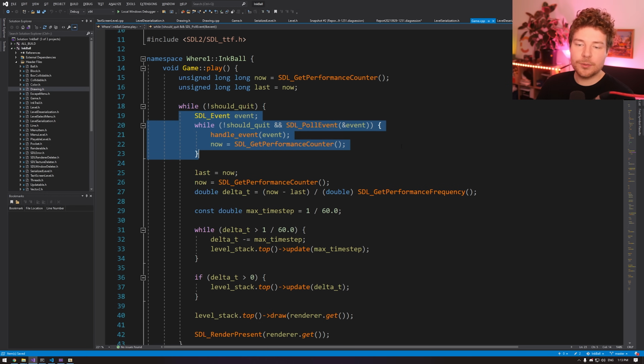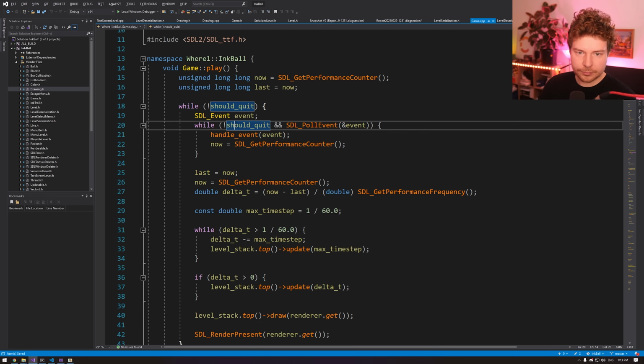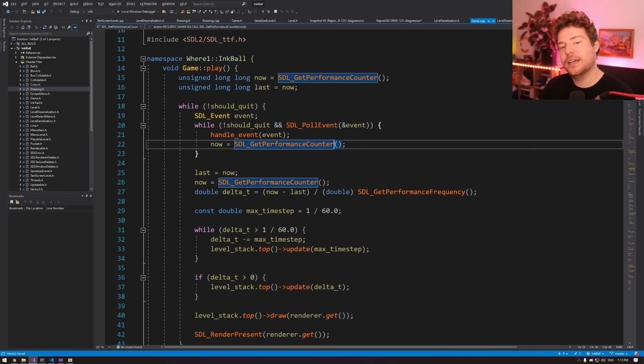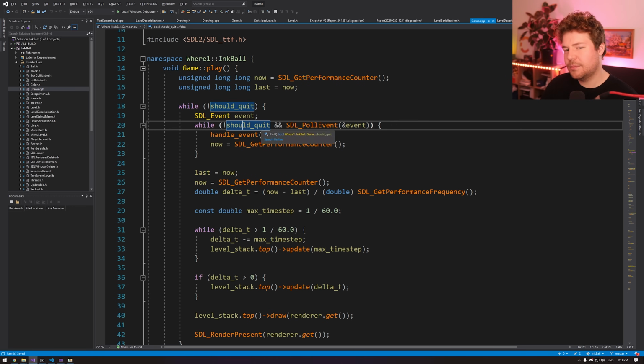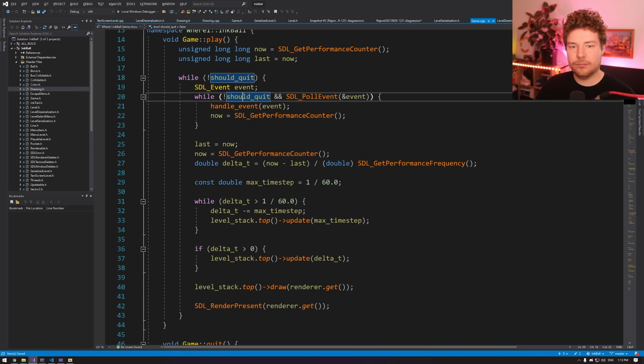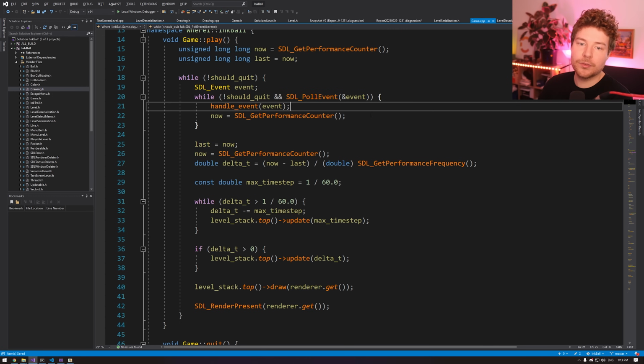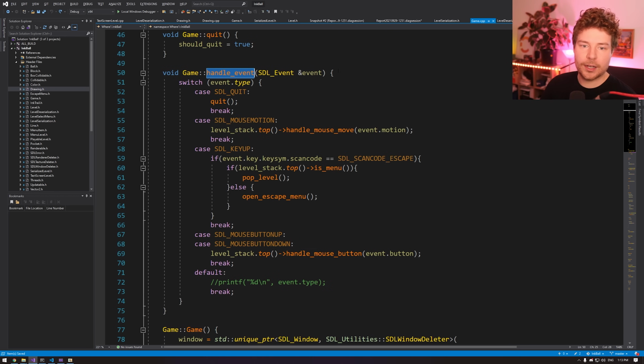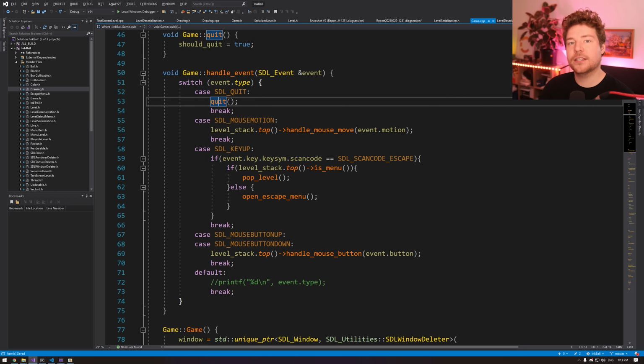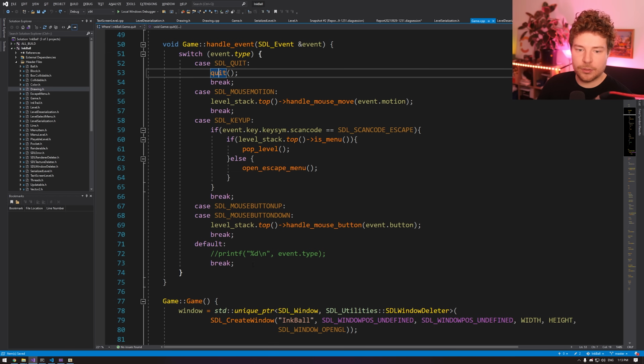So okay, the first thing we do is we check for events. This is fine. So if not, should quit. I don't know if you should necessarily handle this again. I guess if there's a quit event, then that will come up maybe, but it doesn't look like it would. So I don't know if we necessarily need to check that, but we poll all of the events, we retrieve them, then we go handle event, which, what does that do? Okay, so one of the events could be a quit event, which then means you don't have to keep processing events. Okay, fair enough. And then we do all of this stuff.